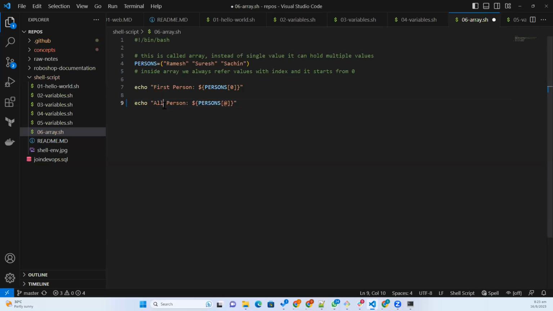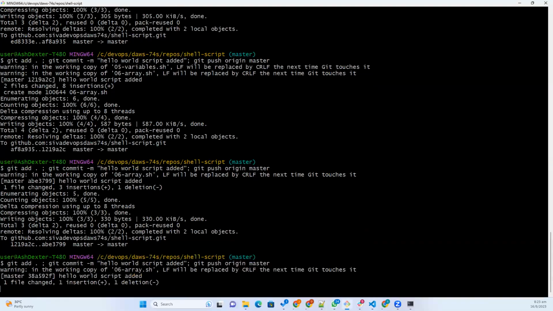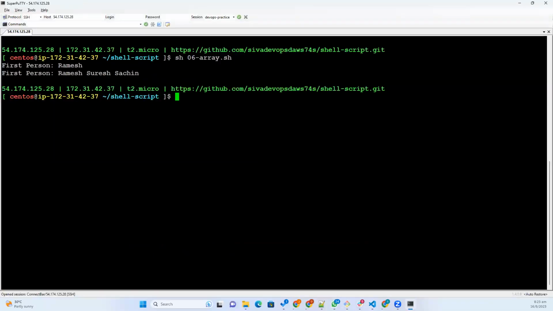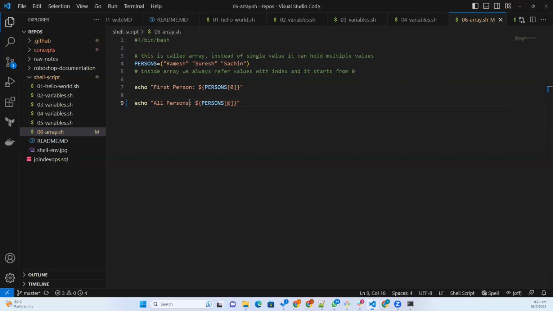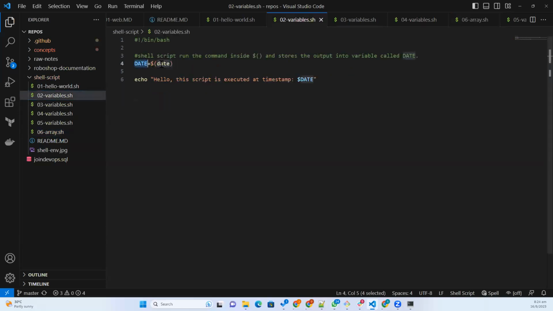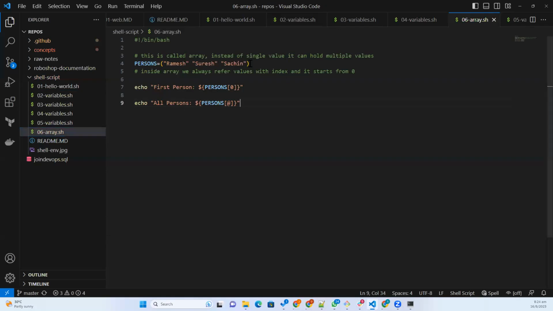This is the array. So in shell scripting, we use variables like this, variable name and value, or sometimes you go for arrays like this.